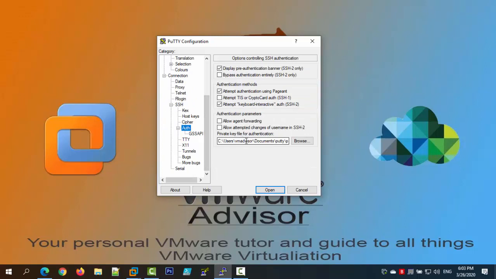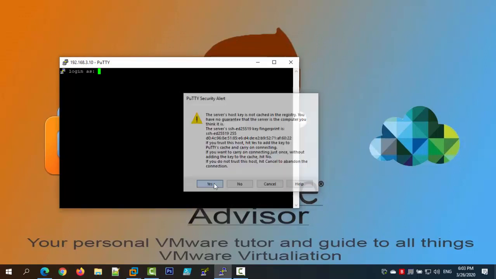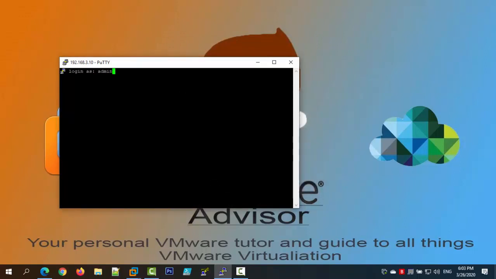So once we go back, we verify that the private key is good. We're going to hit open. It's going to ask you for which name you want to log in as. So I'm going to hit admin. Now see, I have the passphrase for the private key. And that's what it's asking for here. Not the password for your admin, your admin password on the server, but asking you for the passphrase to activate the private key. And there we go. So once I type it in, I am ready to go.